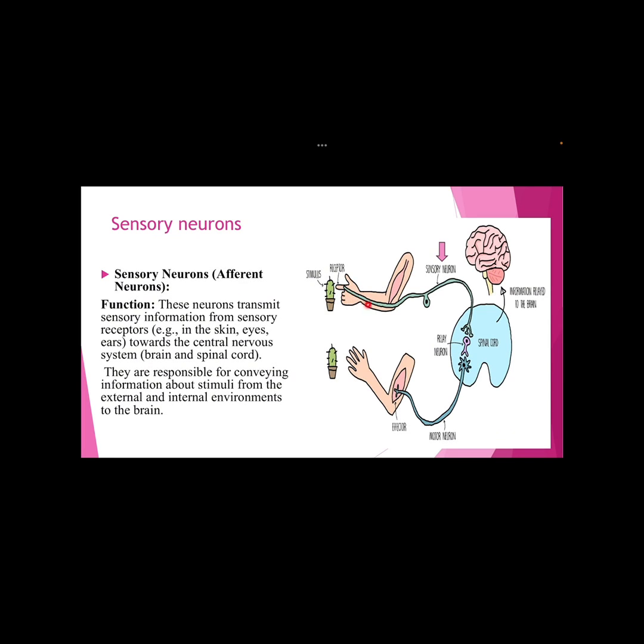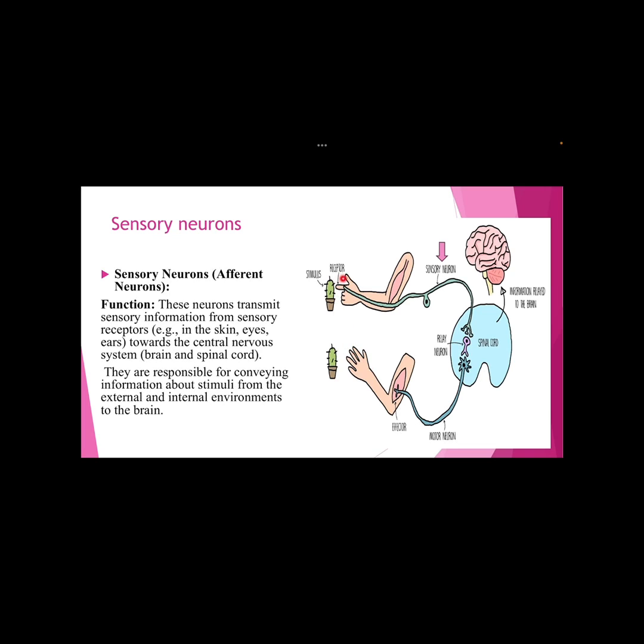So this pain is transmitted through the sensory neuron, and then it will go to the spinal cord. From the spinal cord, it will go through two pathways. The first pathway is to go up and relay in the brain so that the person can be aware of the pain sensation. And the second pathway is to go through the interneuron, also known as the relay neuron. From the relay neuron, it will pass through the motor neuron that will act on the muscle of the hand in order to move the hand away from the cactus, which is the source of the pain.